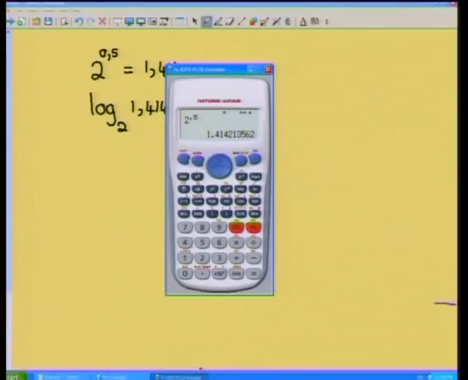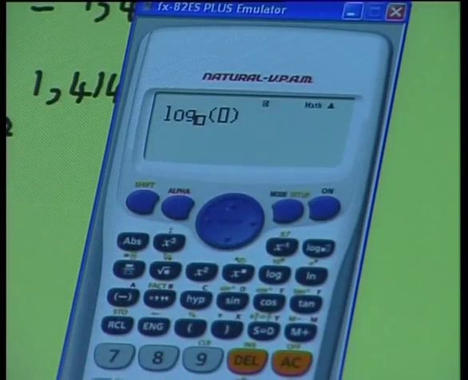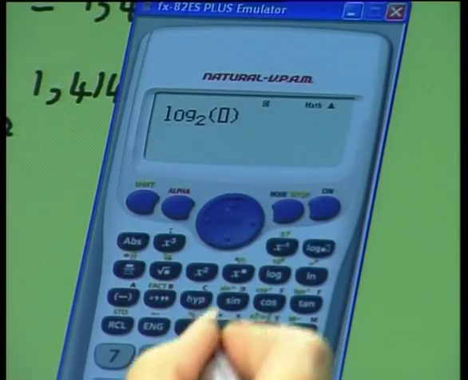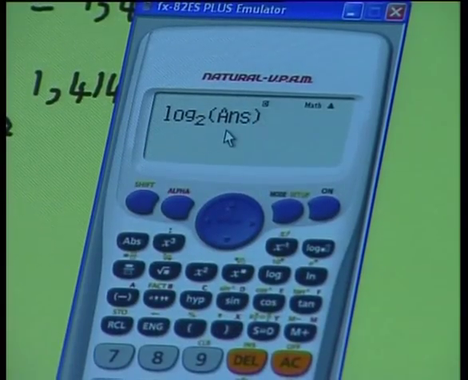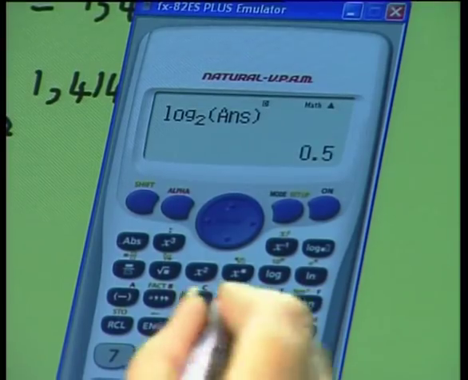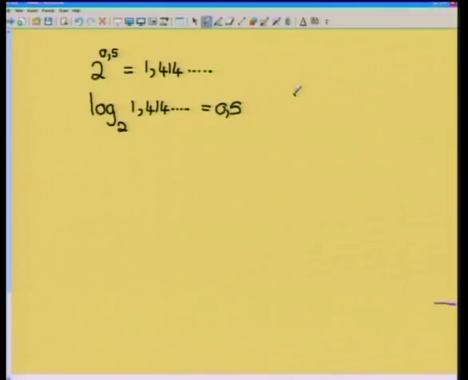Now, you know how this calculator works. We're going to go straight to this button. We know our base is going to be 2, and we know over here we must put our answer. Now, notice I didn't type 1.414 because that was just an approximate value of it. I used the actual answer on the calculator. Right, once I press equals, there you can see a half, which if you make a decimal is going to be 0.5. All right, so it does work perfectly. We get the answer we should get.